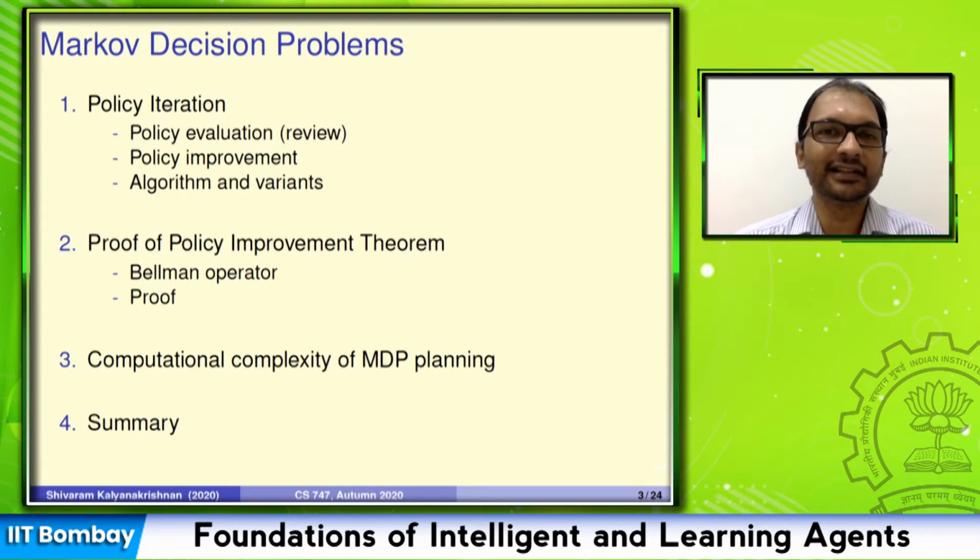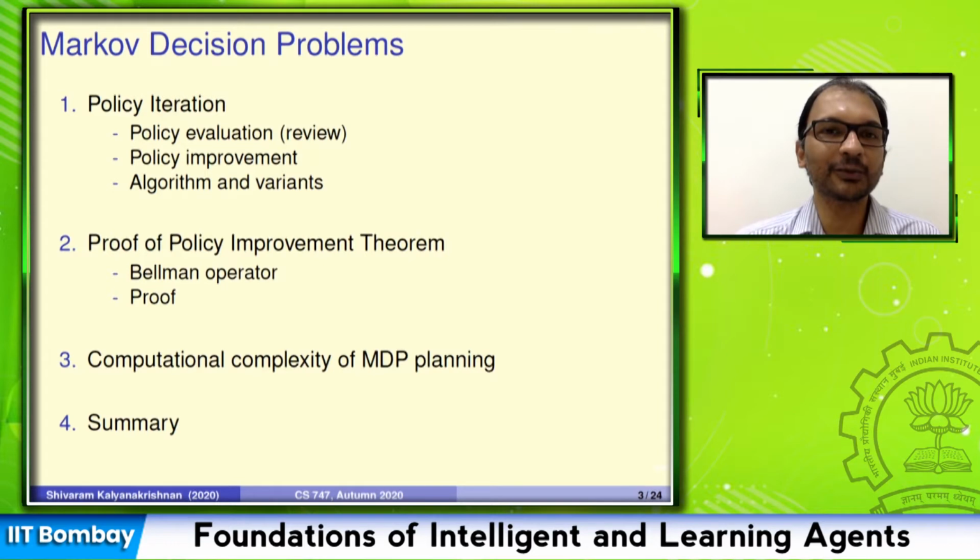The big topic for today is a third family of algorithms for MDP planning called policy iteration. We will get started with policy iteration. Curiously, the first step in policy iteration is what's called policy evaluation, which we already saw in week 4. But thereafter, the essence of policy iteration is captured through what is called the policy improvement theorem. We will visit the policy improvement theorem, and that will finally put to rest many of the claims that we have made without proofs. The very fact that there is an optimal policy for a given MDP will be a corollary of the policy improvement theorem, which we will specify and prove. Part of the discussion today will also be applying the policy improvement theorem into a family of algorithms, which is what is called policy iteration.